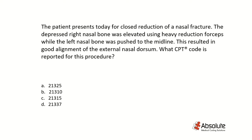The patient presents today for closed reduction of a nasal fracture. The depressed right nasal bone was elevated using heavy reduction forceps, while the left nasal bone was pushed to the midline. This resulted in good alignment of the external nasal dorsum. What CPT code is reported for this procedure? The answers are A, 21325; B, 21310; C, 21315; and D, 21337.